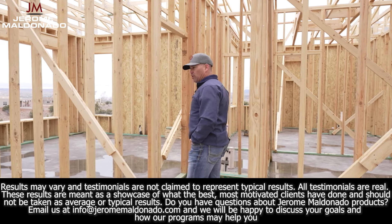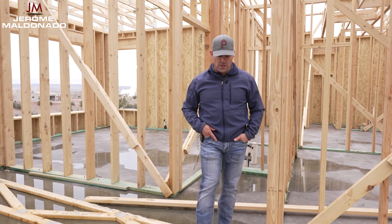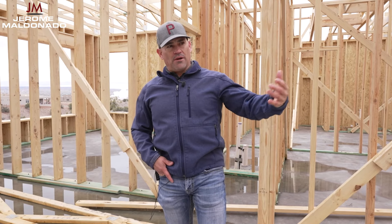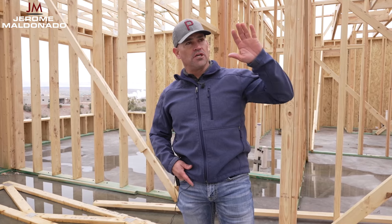We'll also talk to the framers about how the showers are going to be framed and we'll talk about the windows. You'll want to make sure that you have your window ledger available for your framers at frame stage. On the last house we were framing, one big thing we did not realize is there was one window missing on the tower — so we had to order it after the fact and put a temporary piece of plywood over it until the actual window comes in. It does happen. There are a lot of moving parts to a build, and even those of us with experience will miss things sometimes. When you do, don't freak out, don't panic — there's always a way. Get it ordered, get everything else moving forward, and the framers can mount the window and seal it up during inspection without any hiccups.